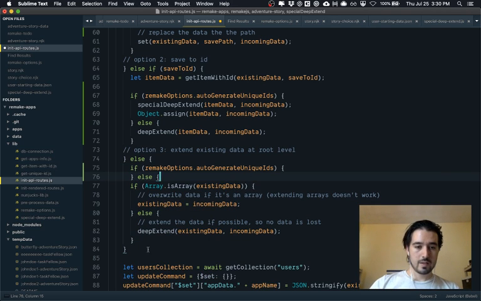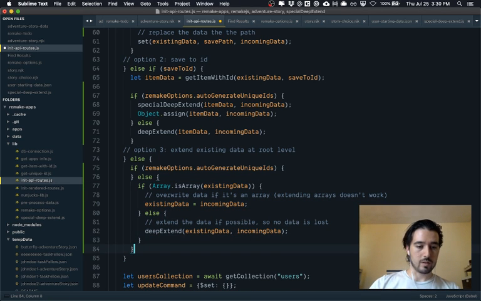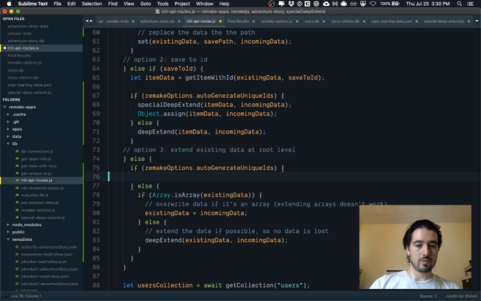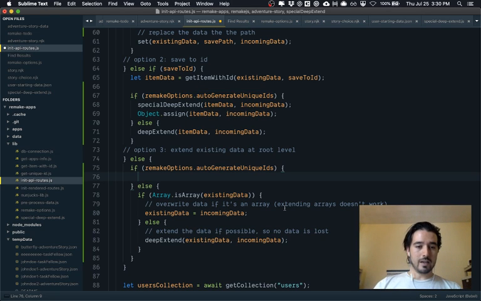Else, you can do the normal way you were doing it before. Okay, so if we are auto-generating unique IDs, I should probably change this option to be like, I don't know, using unique IDs, right? Or something simpler.